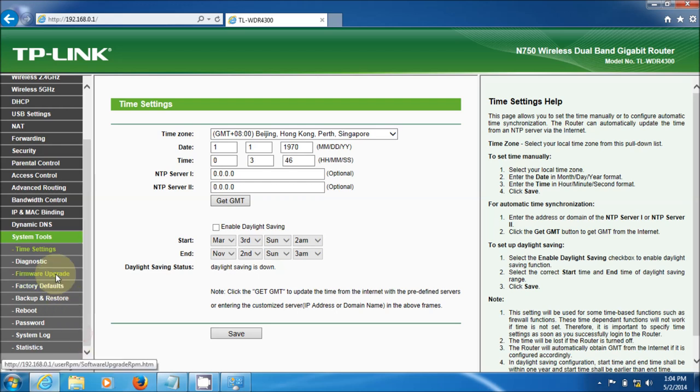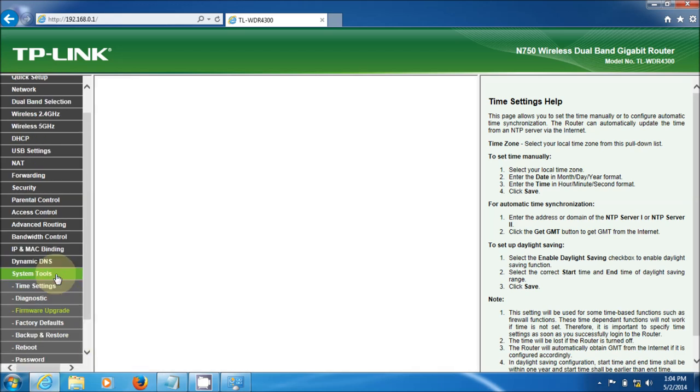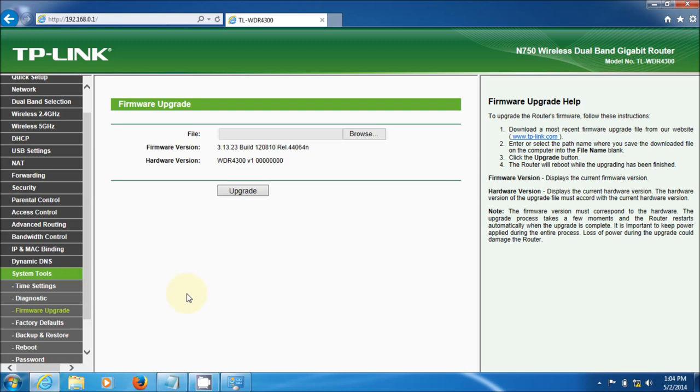And currently we're at release number 4406 4N. You know, it says here to download the most recent firmware, go to tplink.com. Well, let's go do that and get the latest firmware and put it back to the latest version of this. It's always nice to have the latest factory firmware inside your machine.